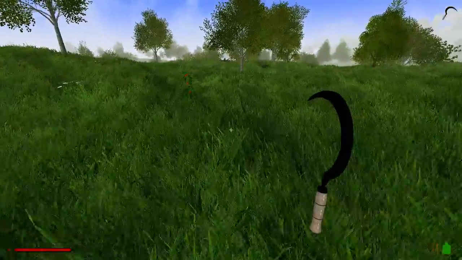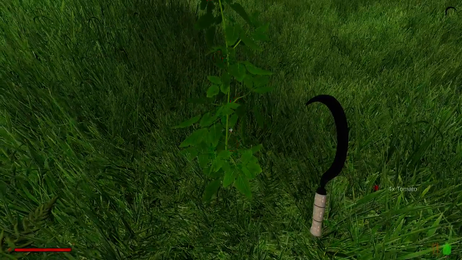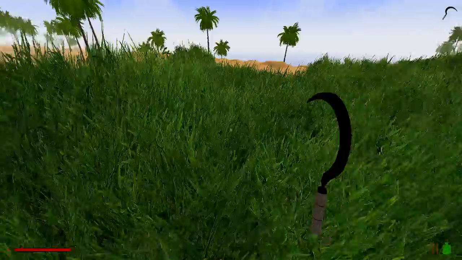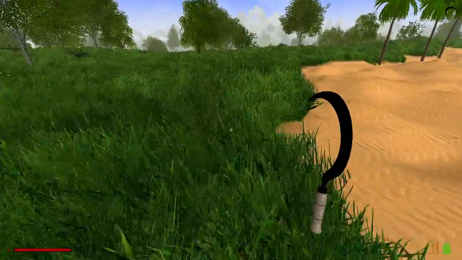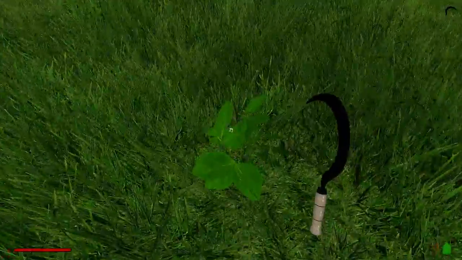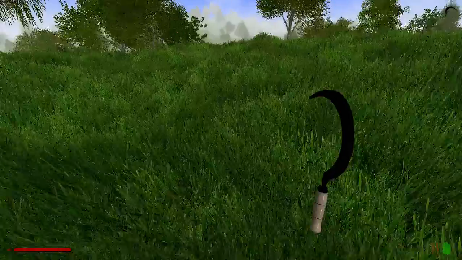Oh, there's some more tomatoes. And potatoes. Okay, this is good, because we're going to have a farm up and running. And I'm going to just carry on down this way down the beach, staying by the beach so I don't get lost. More potatoes. So it looks like I'm going to be able to do a lot of planting.